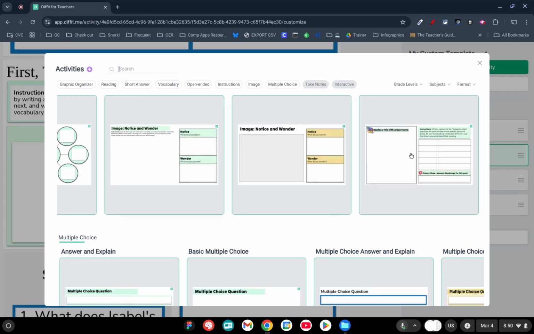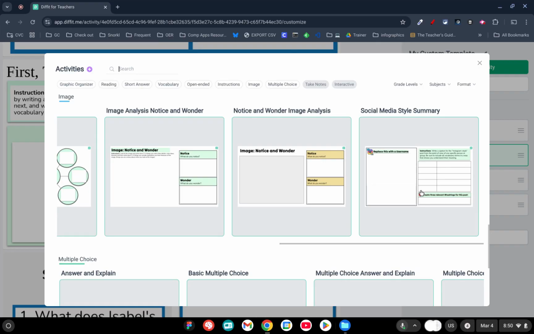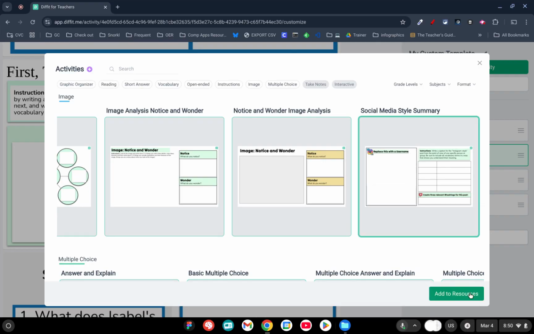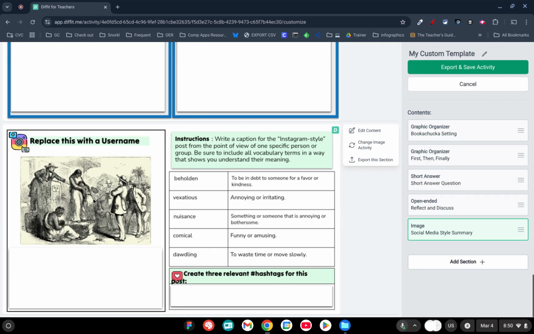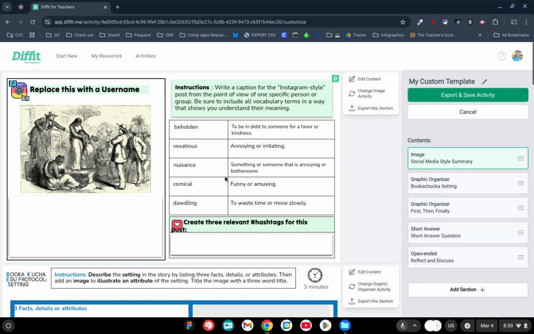I could do a social media style summary. So let's say I'm going to add this one here because I think this would be interesting. So this is going with that image right here. So perhaps again, I do move that more up to the top. Okay. So write a caption for the Instagram style post from the point of view of one specific person or group.